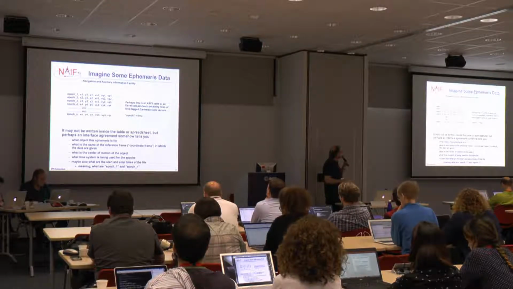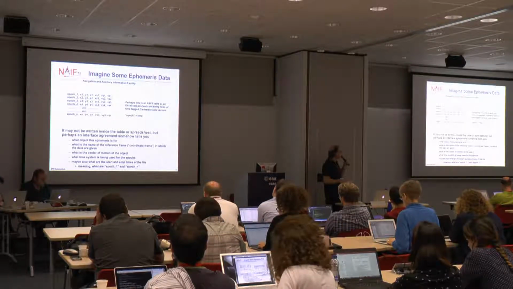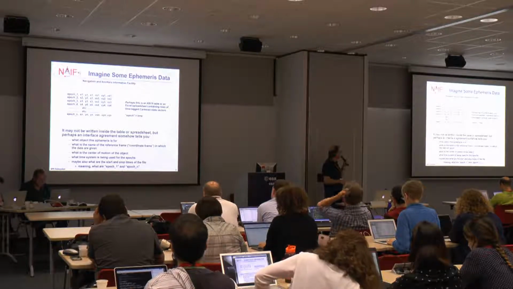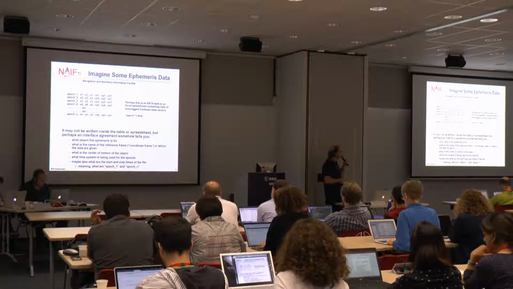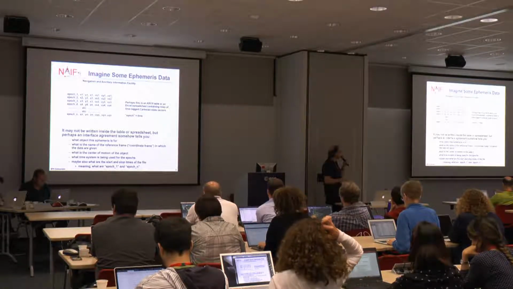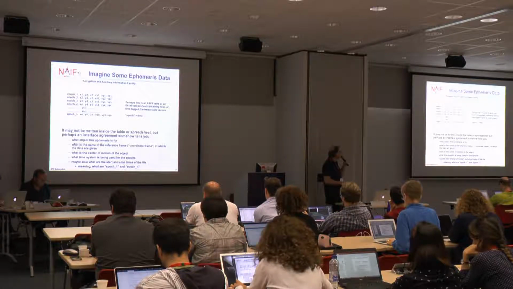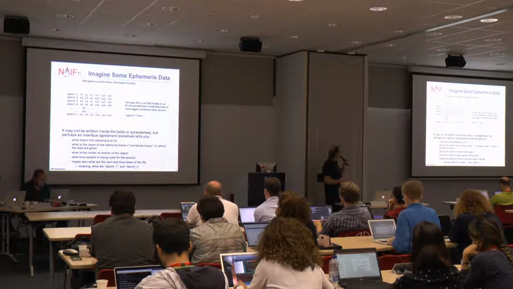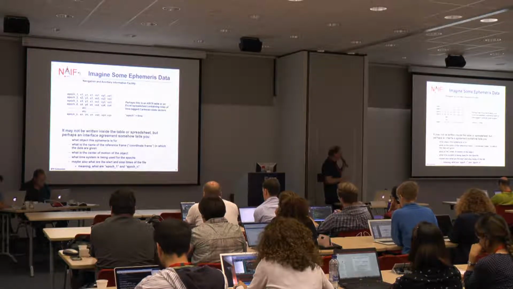Now with this, there's actually quite a bit of missing information. It's not possible to interpret this without knowing what this is for, what reference frame it's in, and some other items. We need to know what is the center of motion. Without knowing that, we don't know where these positions are or what these velocities are relative to, what time system is being used for the epochs, and maybe also what are the start and stop times of the file. So what is epoch 1 and what is epoch n? So this is not really ready to use without additional information.